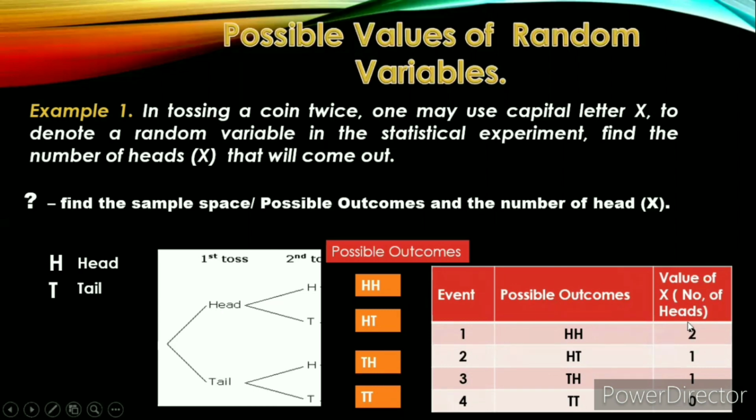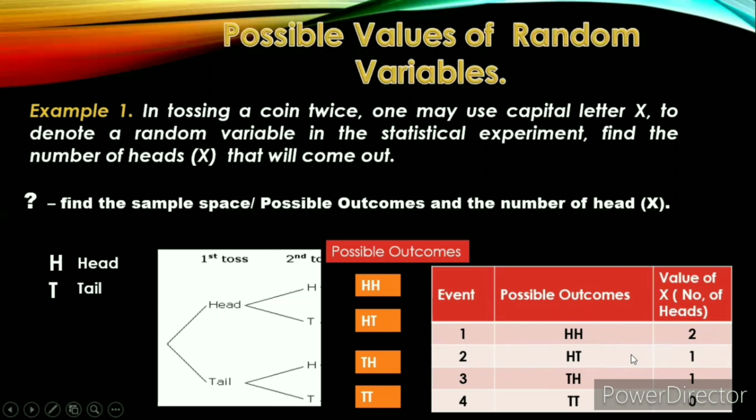Okay. As you can observe, for the event 1 or the possible outcome 1 is we have X, X. We're going to find out how many possible outcomes ahead. So count it. 1, 2. We have 2 possible outcomes. For the second event, we have XT, only 1X. Therefore, there is 1. Another event is TH. We have also 1. And the fourth one is TP, walang head dyan. So, therefore, 0.